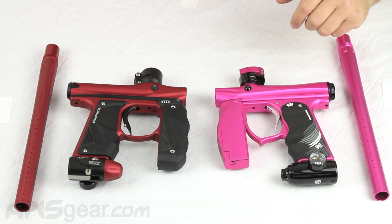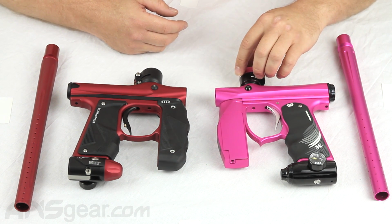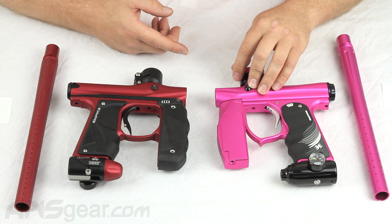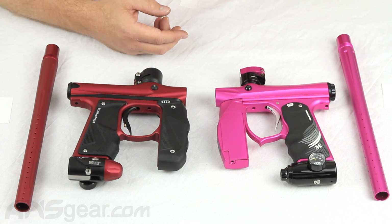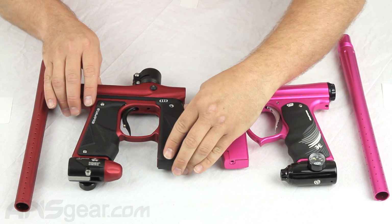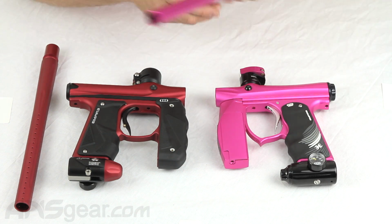The gun itself, we'll start with just some basic specs. Both guns still have the Shockwave board in them for the main board. Has all your standard firing modes: NPPL semi-auto, PSP, 3-shot, Millennium, ramping, and full auto. The manual says 23 balls per second. Seeing as though no tournament lets you shoot like that anymore, there's no reason to ever run a gun that high, but it's capable of doing that.